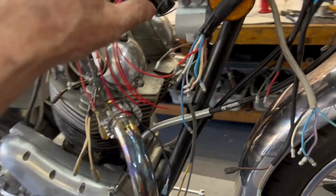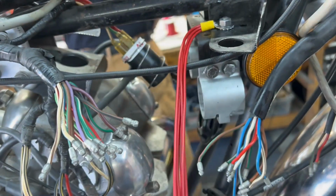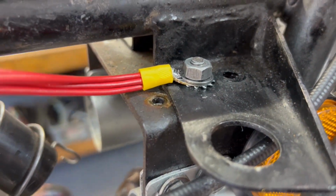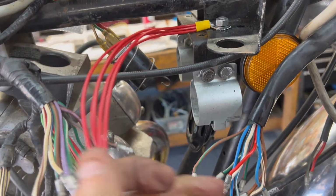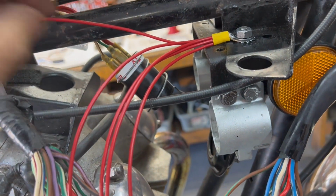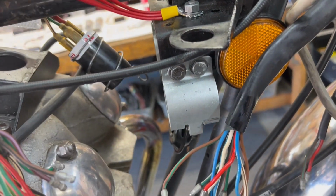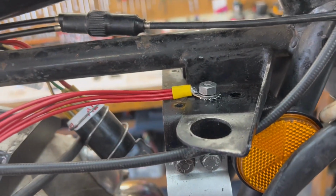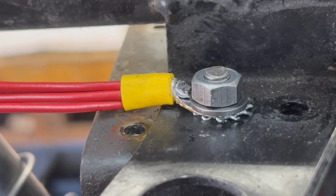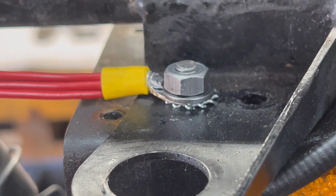Let's go over here and I'll show you a trick I do. I'm giving away all my tricks. I take a nice connector, this has got 5 nice solid ground wires in it, and I put it in here with a star washer under it after having scraped away the paint. And this gives us a really nice centralized ground. Anything needs a ground, we got a wire for it. If there's extra wires, we'll just coil them up for the next guy to use. So centralizing the ground will help when I go connecting all of these wires together. That's just a secret. By the way, since it's so important, I do solder those wires onto the connector. I don't crimp them. And the star washer cuts into the metal so you get a really, really good ground when you bolt it down.